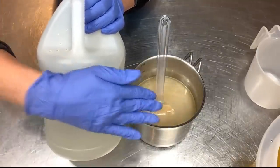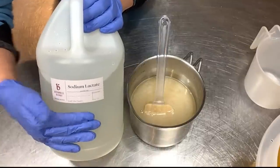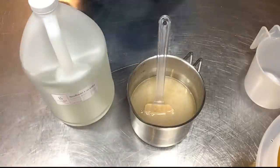So I'm going to let this cool down just a little bit, maybe to 150, and then I add the sodium lactate. And that's what goes in the lye pot.